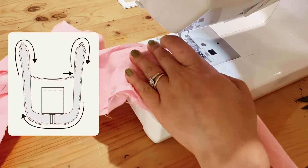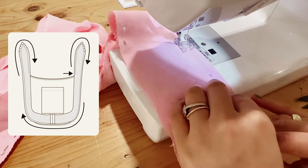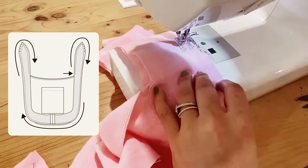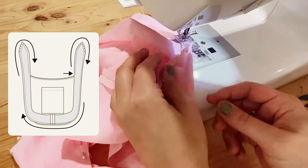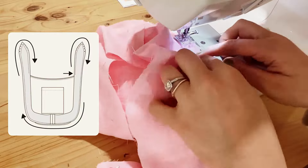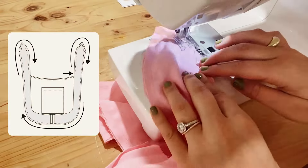We're going to begin sewing at the notch and around the top of the strap, around the base of the bag, all the way up the other strap and back down to the notch on the other side. Take your time sewing around the curve and the point of the strap. When you get down to where the bag is sandwiched between the two shoulder straps, take your time curving around the base curves to make sure you're catching all the layers. Lifting up your foot and slowly pivoting can also help with those more curved seams.